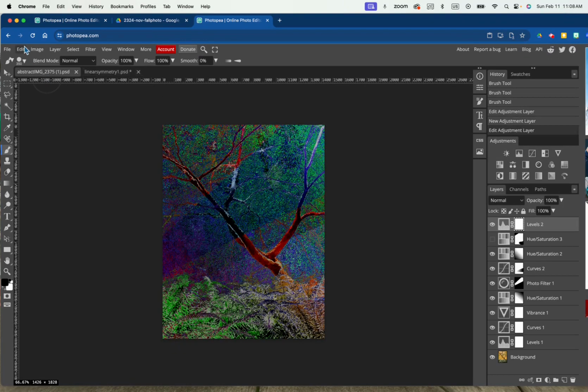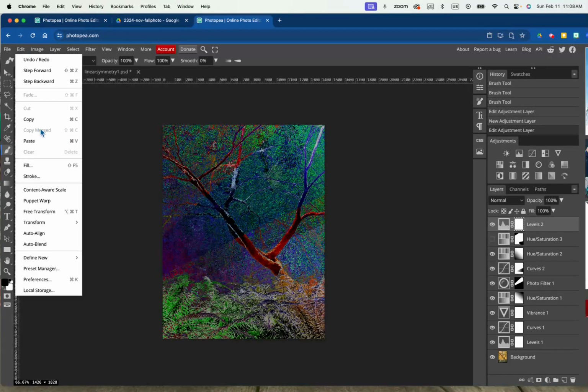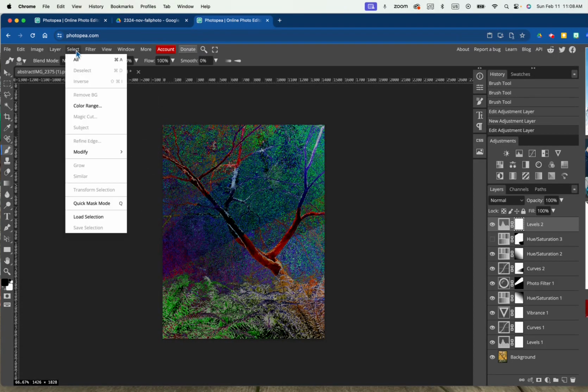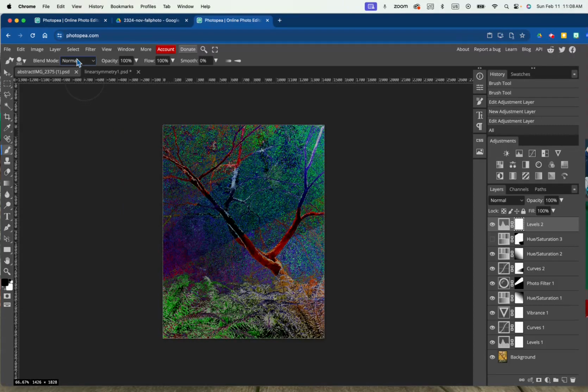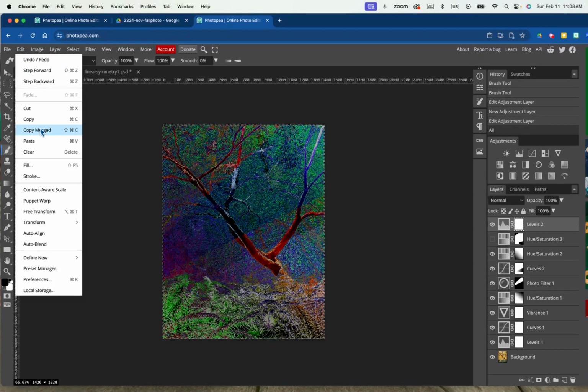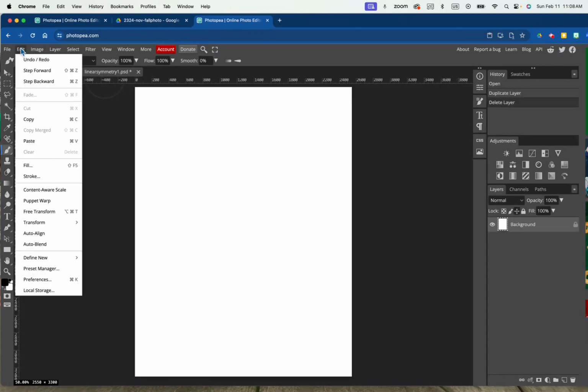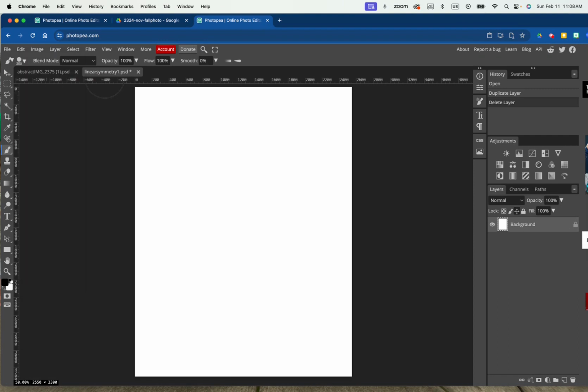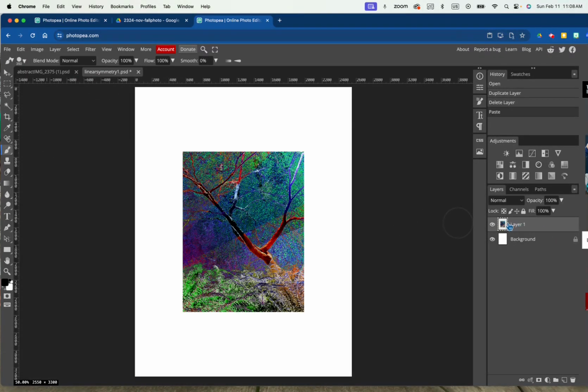I'm going to come back over here. What I need to do is I need to copy merge. Notice it's grayed out. In order to copy merge, I need to select this whole area. So I go to select menu on over here, select all. It's going to put some nice dancing ants, a nice selection around my canvas. Now I can go copy merged. It's going to merge all my layers together, copy them, come over here and allow me to paste them in, edit paste, as one condensed layer.